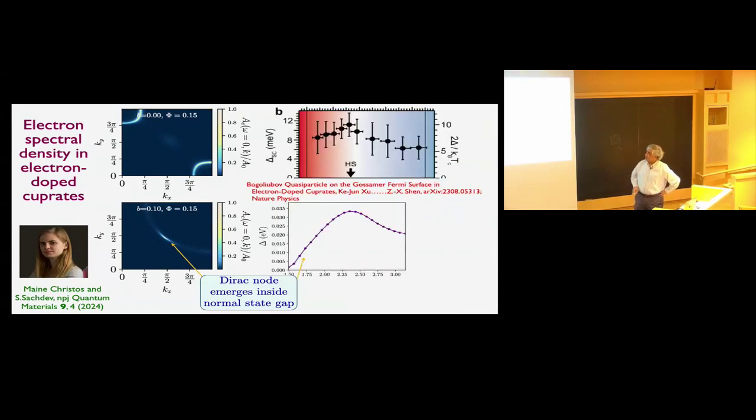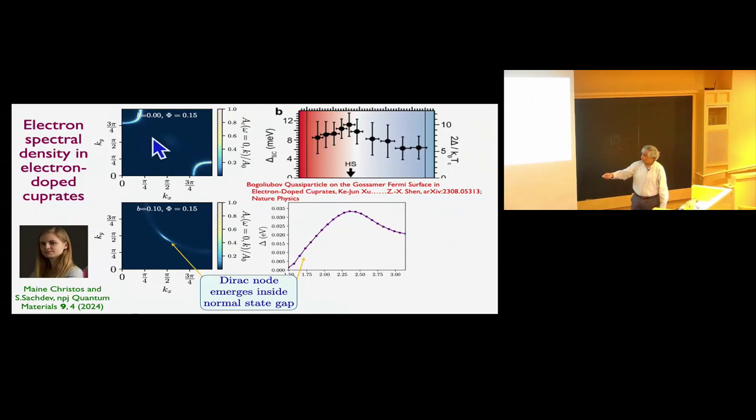There is one experiment by Z.X. Chen where he's measured the gap as a function of angle, and it has a maximum away from the antinodal point, and that's exactly what you find in our calculation. This is the nodal point here. The intensity runs out. Anyway, hopefully they'll be looking at this more carefully. So we predict that there will be nodal points even on the electron-doped side, even when the Fermi surface has a gap. So you go from a normal state where there's a complete gap, to nodes in the superconducting state.